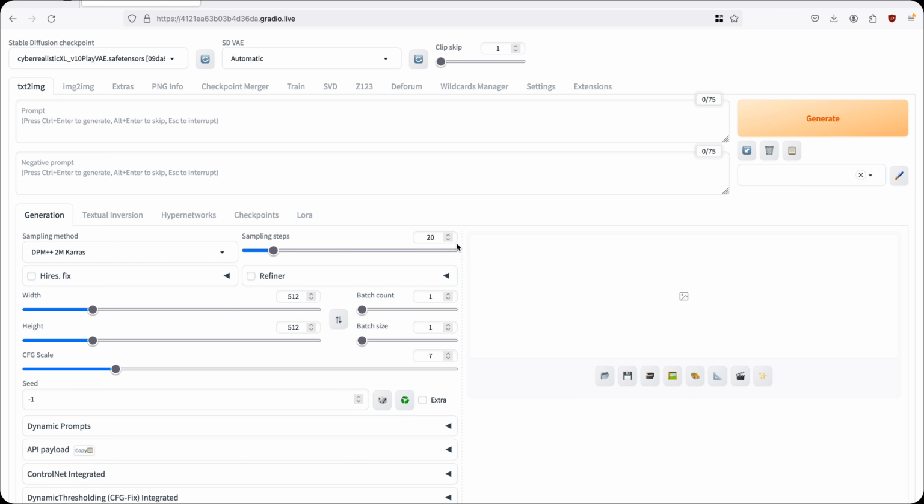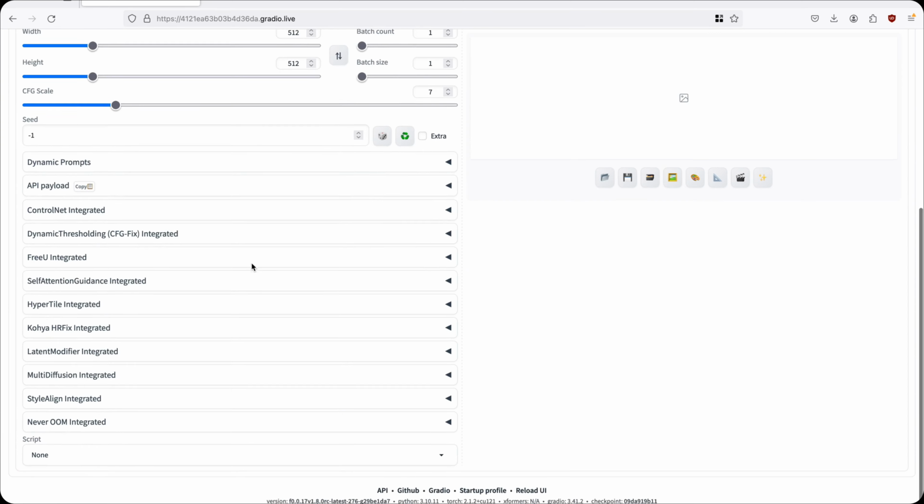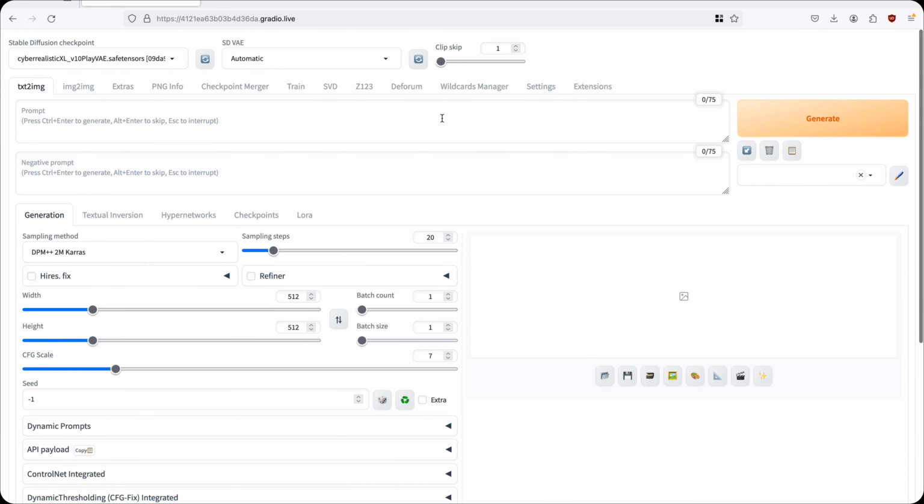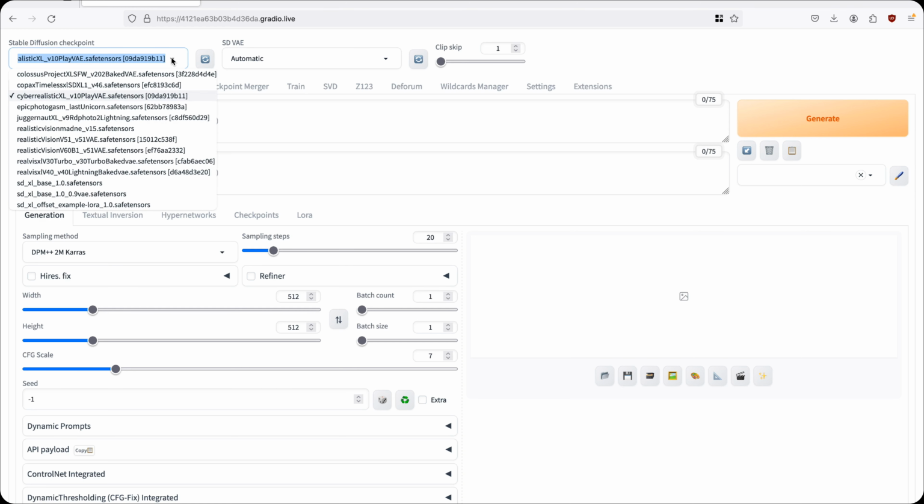Okay, so this is the Stable Diffusion web UI, which looks super confusing because there are a lot of parameters and a lot of configuration here. But at a high level, the idea is simple. You start out with a model selection, right? You see here that at the top you have Stable Diffusion checkpoint. This is basically the model that you're going to choose for running the image generation. You have a bunch of models over here, and you can pick any one of these to run Stable Diffusion.